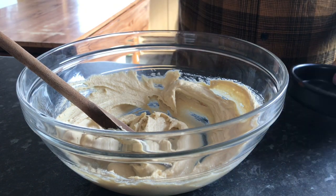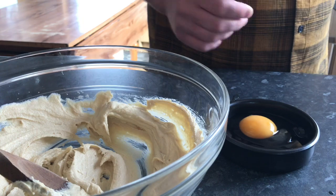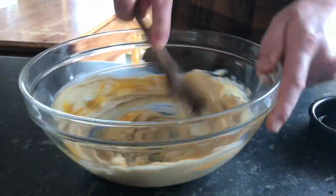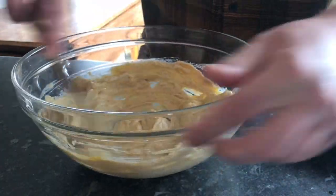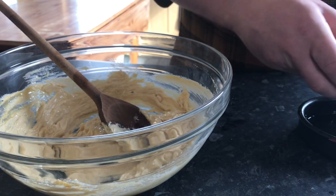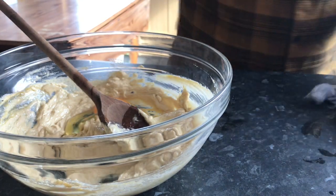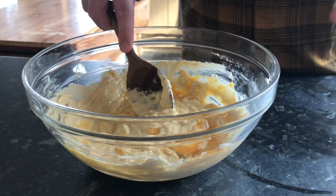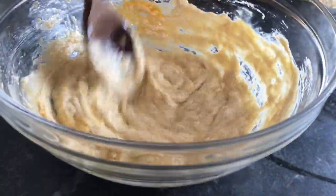To that, we're going to add our eggs. Now seeing we've got this far with the butter and sugar, I want to crack the eggs into a dish first, just in case we have a rogue egg. I can catch it at this point in time. One egg at a time. Now at this kind of stage you think, oh my goodness, it looks scrambled, it looks terrible. It'll come together once we add the other additions.